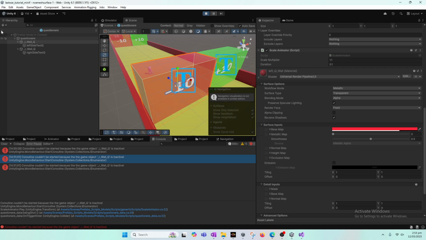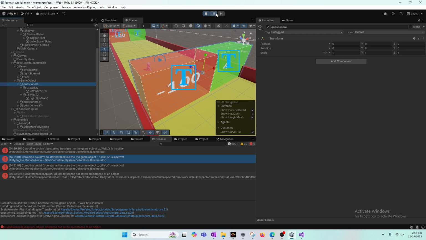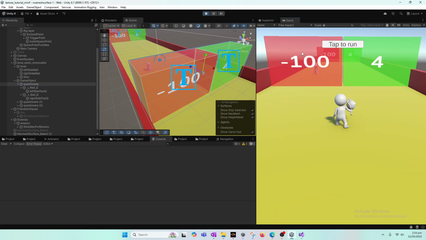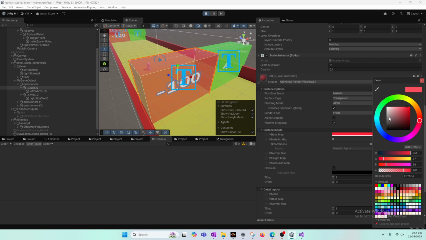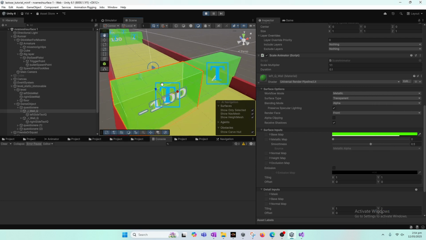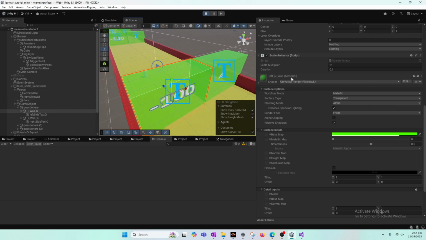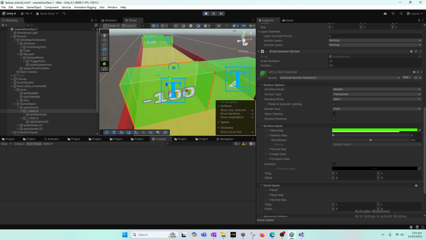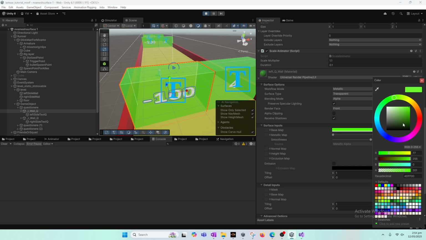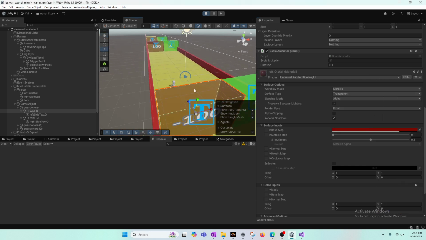I will head back to the game. So this is our runtime, and this minus 100 here, if we change it to green like this, even though we are doing it on this one, it is applying on all the children as well, which we don't want.